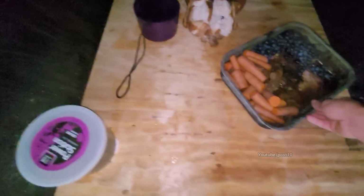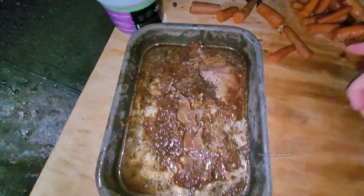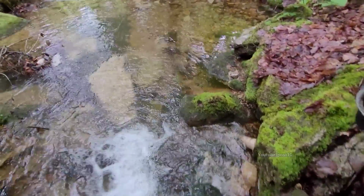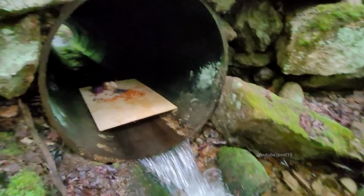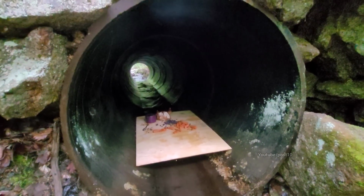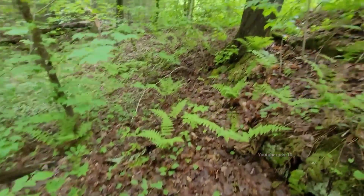Oh, a blueberry has rolled off the platform. And now we're going to leave all this stuff here too. Oh, another carrot has rolled off the platform. And I'll bring this home and cook, clean it off, and then I'll recycle that. It looks like we're ready to go. I'll check back in on this location about 1 week, see what has happened. And we have another slug friend. So that's what it looks like. We're in the middle of nowhere, so nobody should mess with this. See you guys in about 1 week.